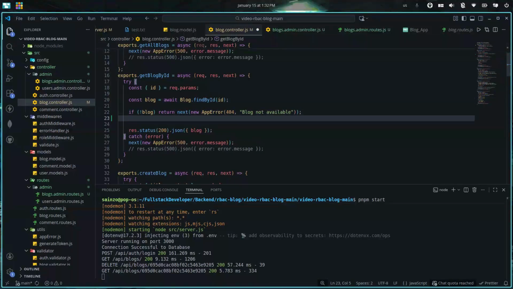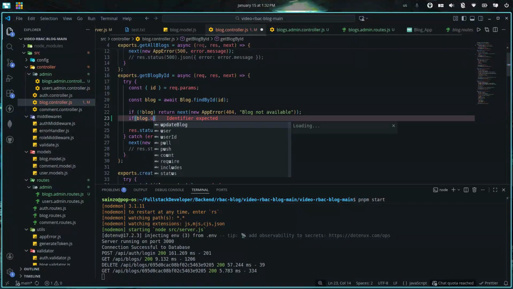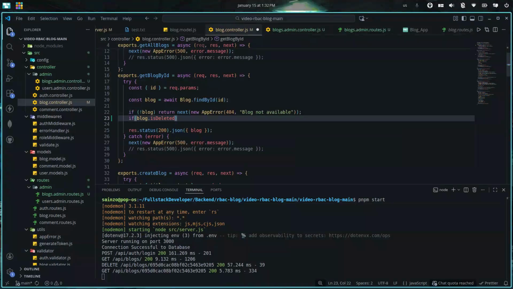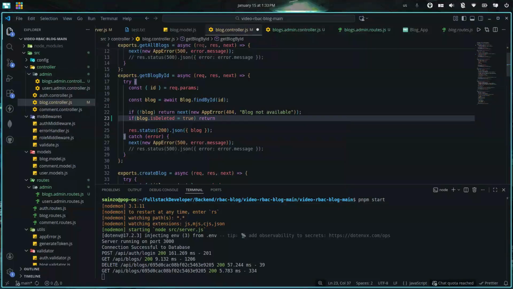After finding the blog, I have to see if blog dot isDeleted equals true, then we have to return next. Let me send 400 for now.